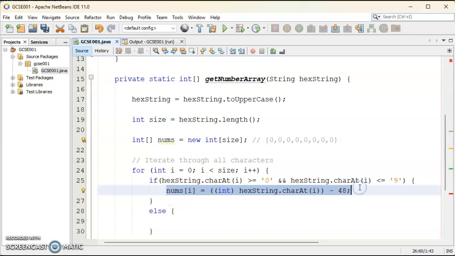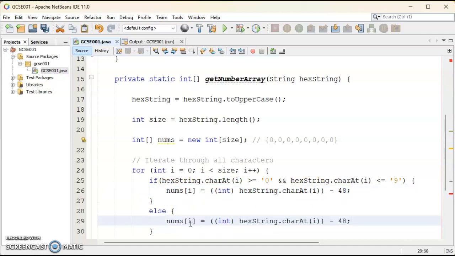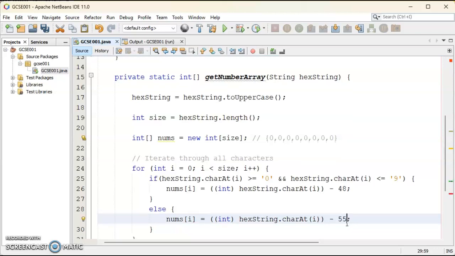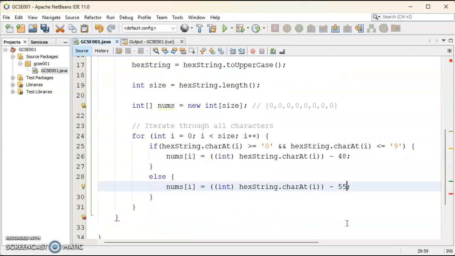So let's follow much the same pattern as this one. So we are going to pinpoint the letter, the A, B, C, D, E, or F. We are going to typecast the character value into integer form, which means that it'll be a value starting at 65, and then if we were to take away 65, that would bring it down to 0, but then we would have to add 10 because A is equal to 10, not 0. Now, taking away 65 and adding 10 is the same thing as taking away 55, and that allows us to solve the problem in a slightly different way.